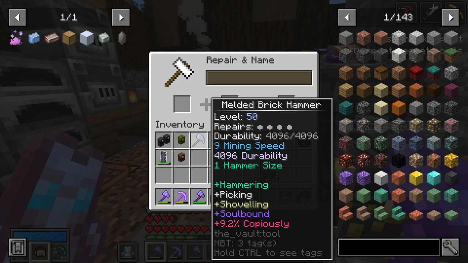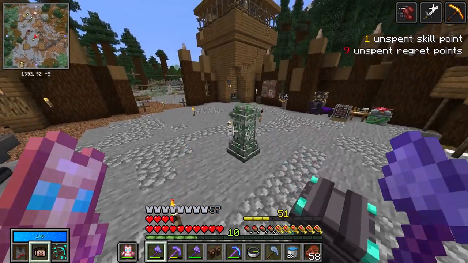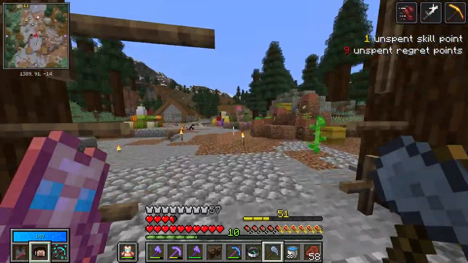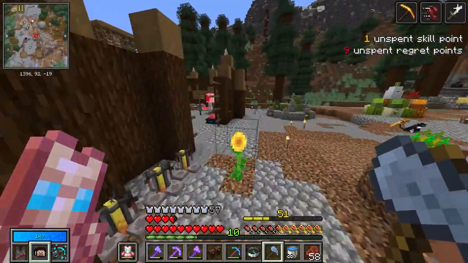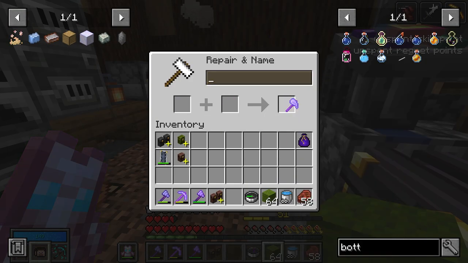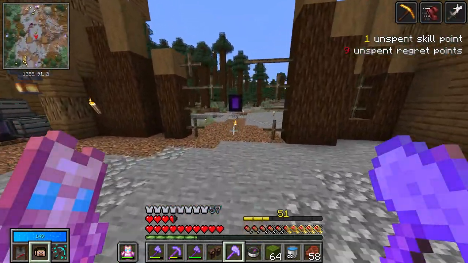9% copiously. And it still has 153 capacity. We could modify this so much more, and it has 9% copiously already. That means that when we mine an ore with this, there is a 9% chance for each ore that we mine that it will duplicate the ore, because we're going to put Silk Touch on this guy, right? There we go. Now it's all Silk Touch, efficiency 5, and breaking 3. So it will duplicate ores 10% of the time.